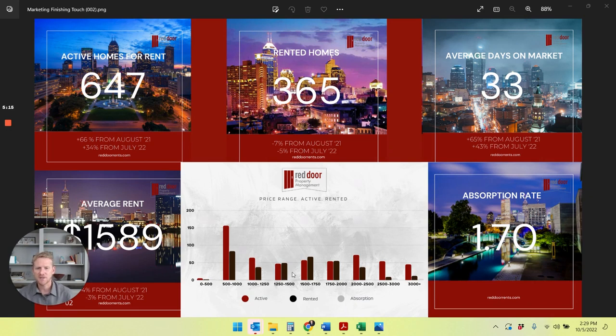But this is kind of where supply and demand are kind of even right now in terms of number of homes rented and number of homes on the market. And then as you get into the fringes of the higher end of the market, you see that homes on the market supply definitely outstrips demand. In this 2,000 to 2,500, and it gets a little more accelerated in the 2,500 to 3,000, and kind of more of the same at that 3,000 point. But most of our investors are in this 1,000 to 2,000 per month across most cities. Some of the Hamilton County stuff might push a little bit more than that.